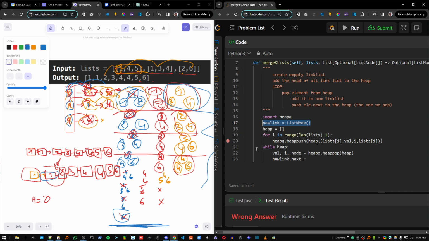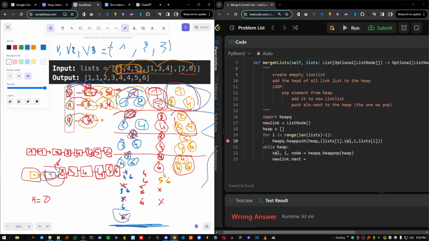Line 22? Yes. Okay, so this is a tuple. This tuple has three values: 1, 2, 3. In Python you can unpack these three values into three variables by writing the first variable, second variable, third variable.